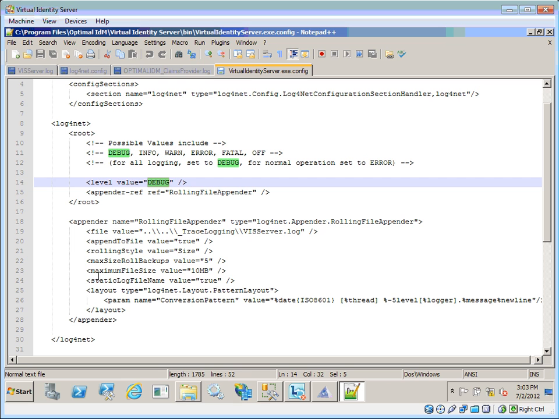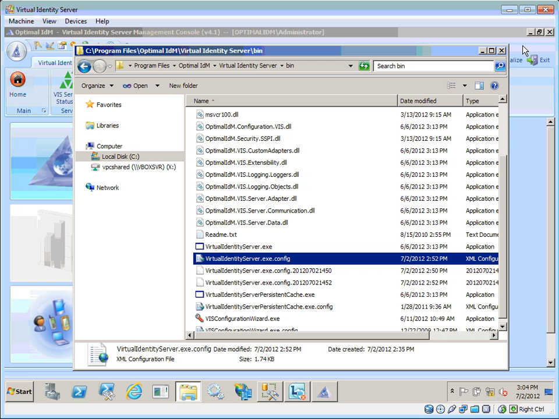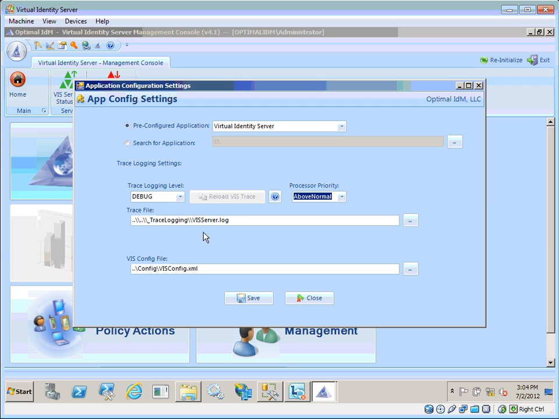So you can see different sizes. Here are some of these, like the maximum file size. There's that 10 megabytes that I talked about. How many we would roll back. So different settings that you can set. The most common of those settings can be set right here, where you want it to store. By default, they all go to the trace logging folder. I pretty much recommend that, but you could send it to a different location if you wanted to.